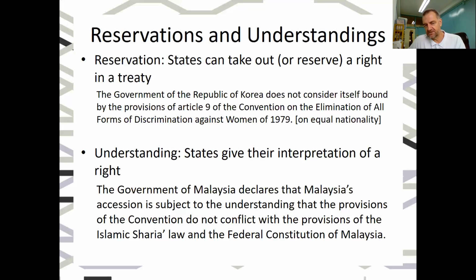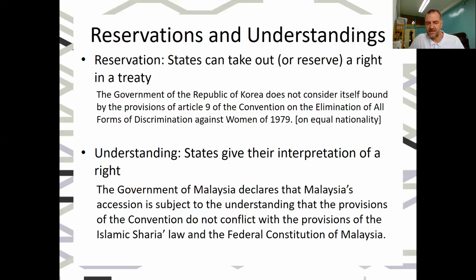Now, another one is understanding. Understandings are just clarifying how you interpret that treaty or how you interpret that right. So a very common understanding is about the right of self-determination, which we may come back to when we look at the ICCPR and ICESCR. But various nations say, we understand that self-determination does not allow ethnic secession. It only allows states to decolonize.